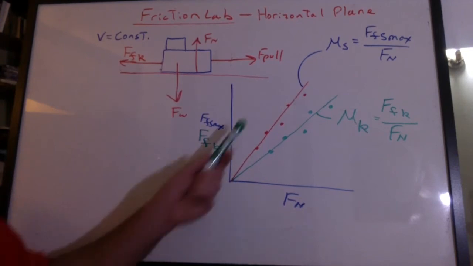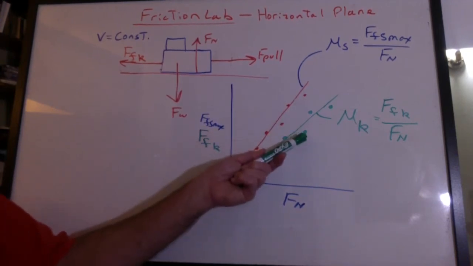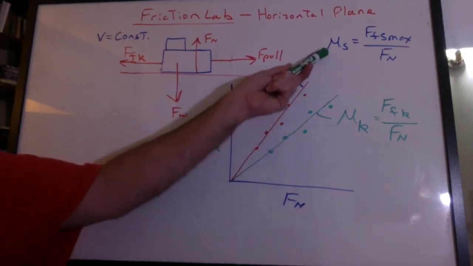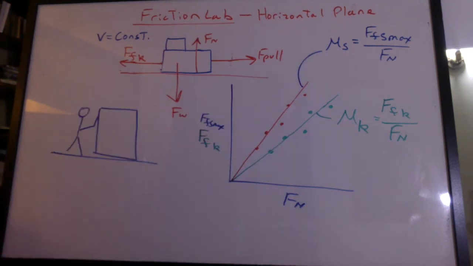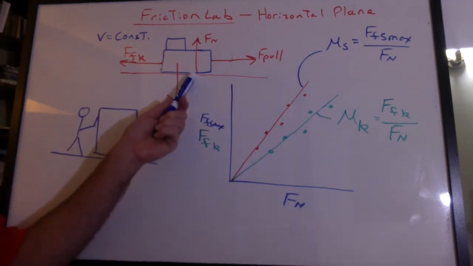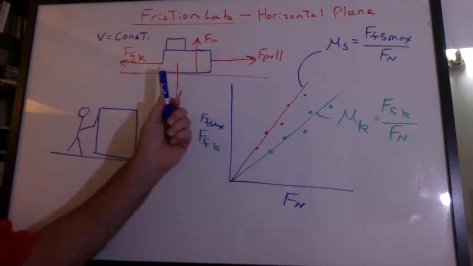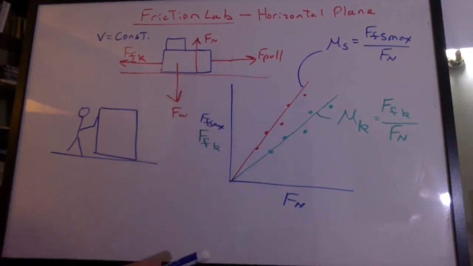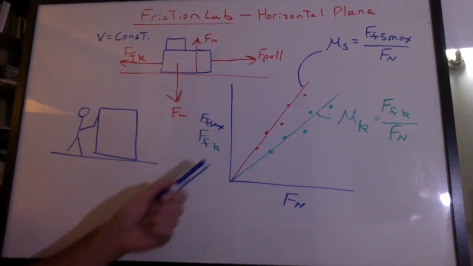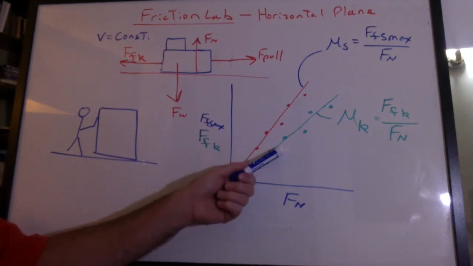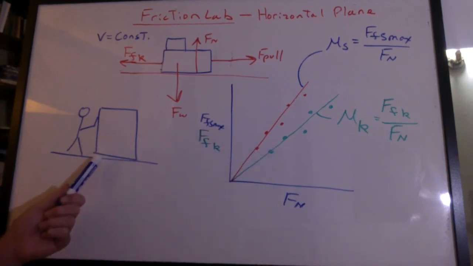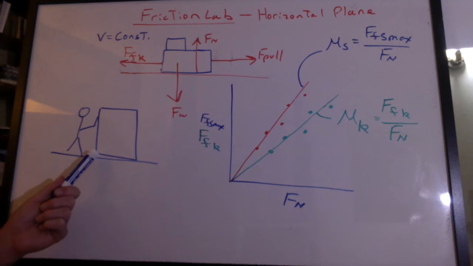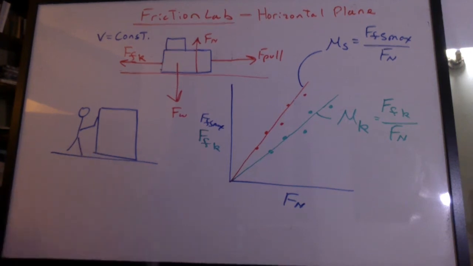Now we notice that this coefficient of kinetic friction is lower than the coefficient of static friction. Well, you probably noticed that when you were doing the experiment and you pulled, and it lurched forward when the static friction was broken and it turned into kinetic friction. You notice that when you do this with moving a big box. If the box is on the floor, it feels stuck, you push, and all of a sudden it breaks free.